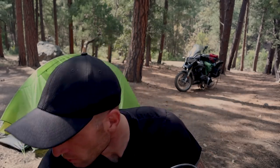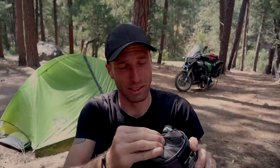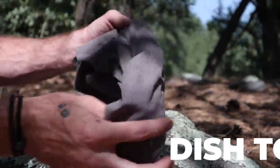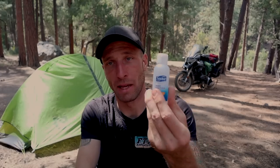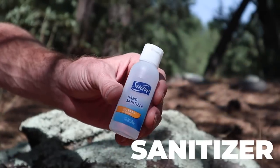Inside the Jetboil I have my kitchen towel, which is stuffed in here to create a little padding, but also what I use to dry my dishes. Wrapped up in there I also have some hand sanitizer. That's really important when you're out roughing it in the wilderness, being a dirtbag — it's really nice to have some handy right before you cook food or put food in your mouth. So I keep that with my kitchen stuff.